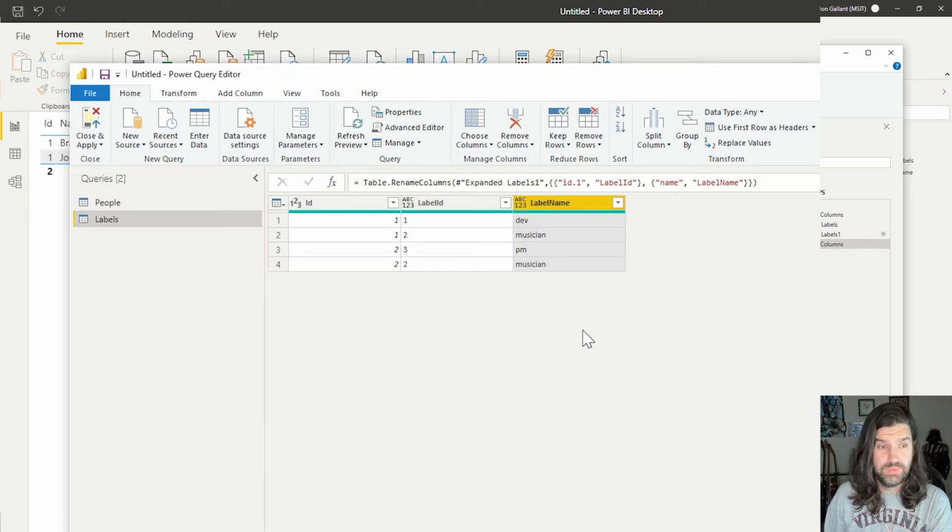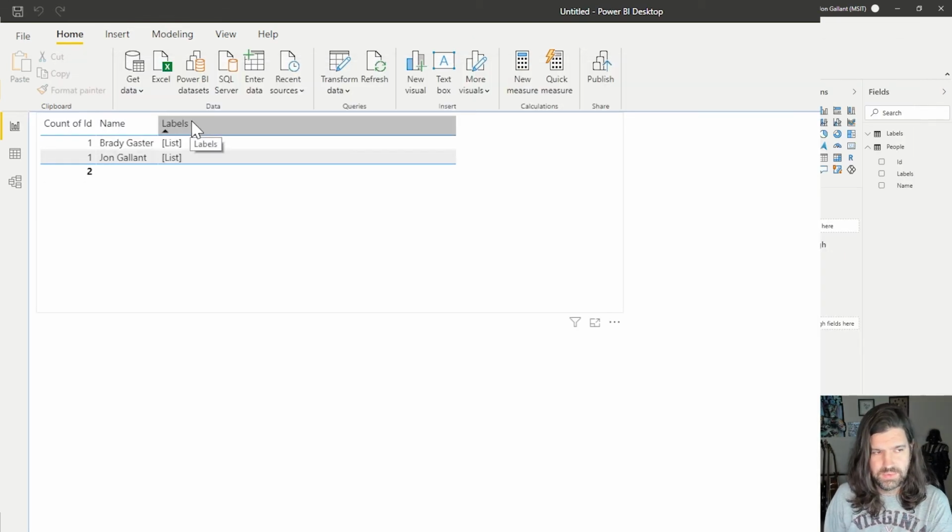So there you have it. And now we have a new table with the labels there. Like I said, there's many ways to do that, but for right now, that's what we're going to do. You could get into the DAX query. You could do whatever you want. There's many options out there, but this is a super easy way. So we're going to click close and apply.